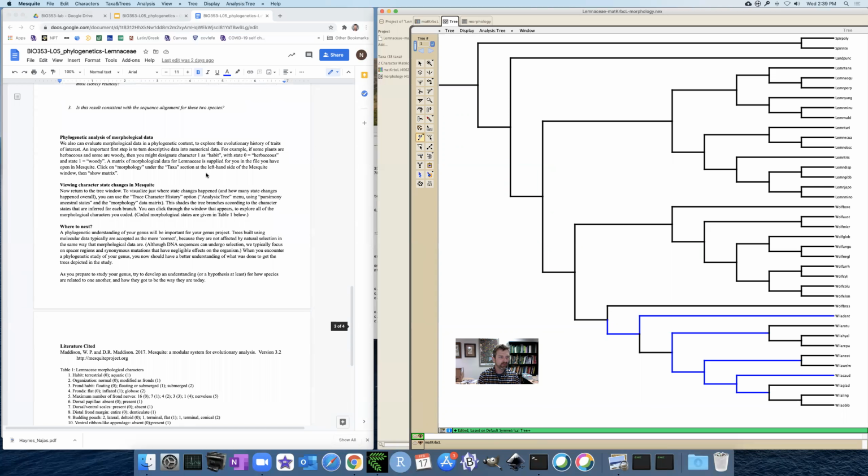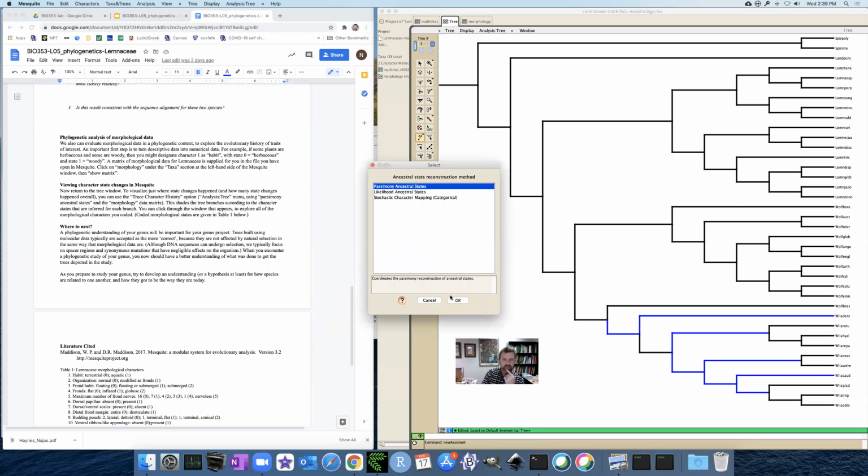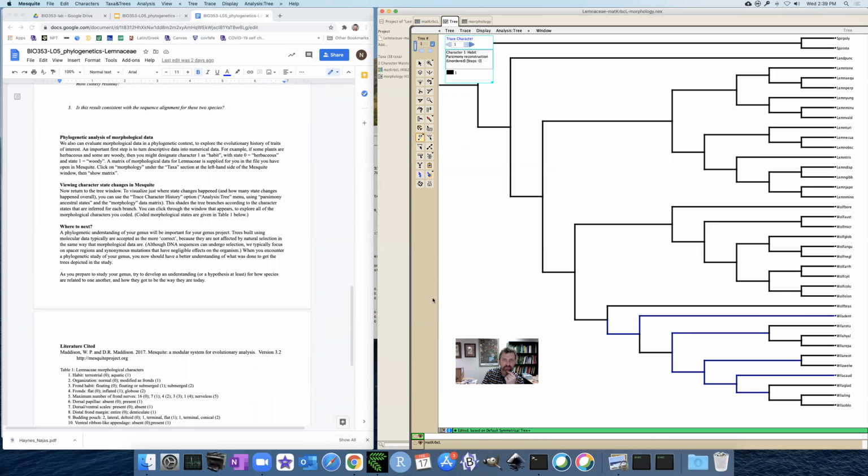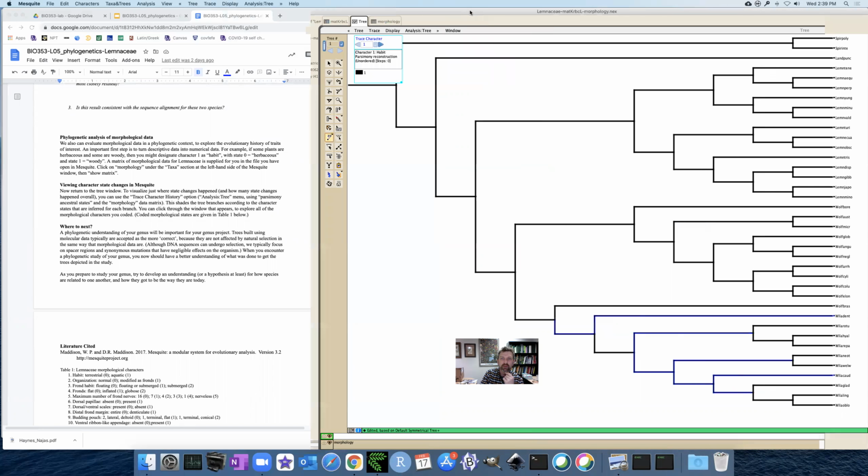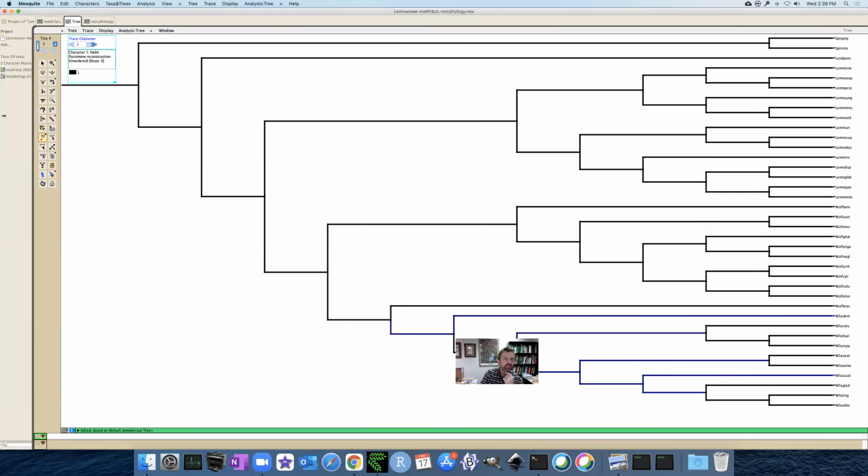Okay, so we're going to follow this advice here, trace character history. So we have a tree, we're going to do analysis, tree, trace character history using parsimony ancestral states. And we're going to use the morphology data on our tree. And that didn't make it much better.